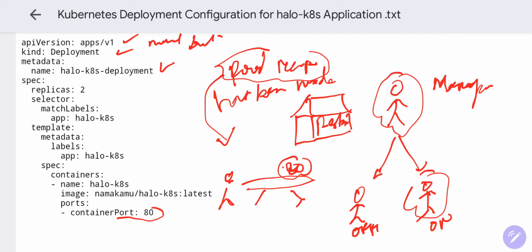Next, spec replicas: 2. It means the manager has two workers. If one of these is off, you can use the other worker.